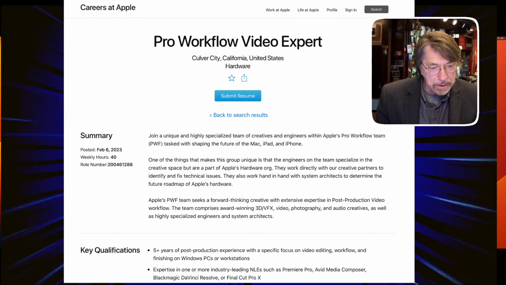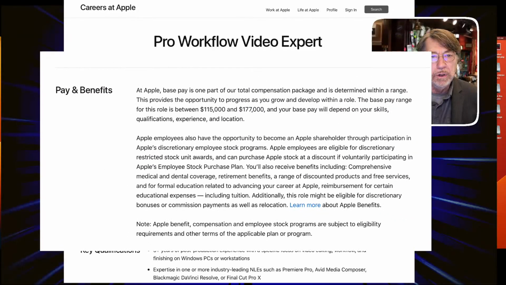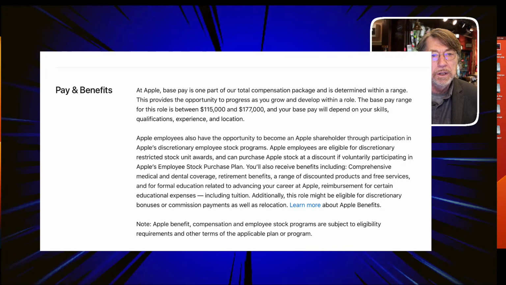This is interesting. Pay and benefits. It's pretty darn good. Let me pull that up. It would have to be good. Look at this pay.